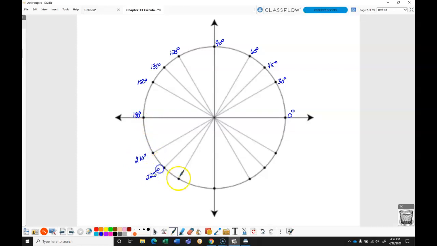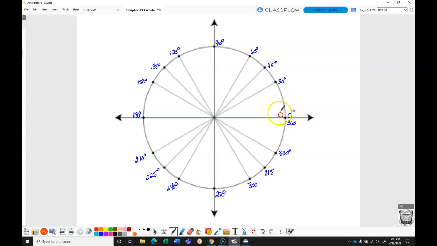Then I'm going to do the 45 degrees. So 45 is actually half of that pi over 2, so we're going to make that pi over 4. Every 45 degrees is a pi over 4. So 1 pi over 4, 2 pi over 4, 3 pi over 4, 4 pi over 4, 5 pi over 4, 6 pi over 4, 7 pi over 4. And notice that every time I hit a line that was already labeled, I just counted it and moved on. Those had already been reduced. That's why we started with the 90 degrees.